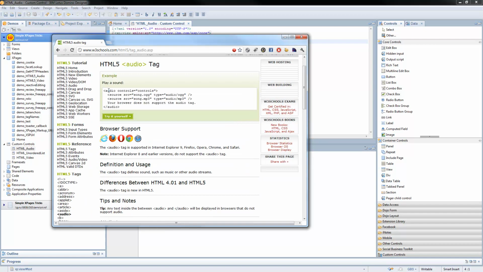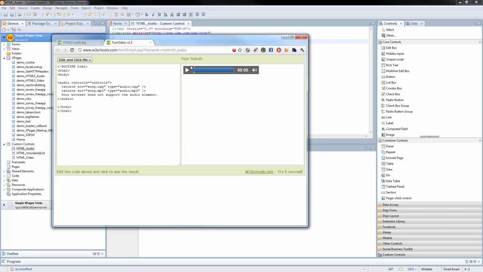So very basic, the tag name is audio. It has various attributes and multiple source entries based on supported content type. And you have a default text blob in here that will render if your browser does not support the HTML5 audio tag. The tag will look like this, loading content in. You'll have controls if you opt for that.